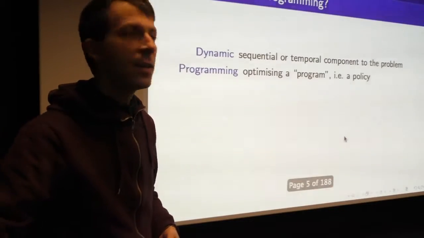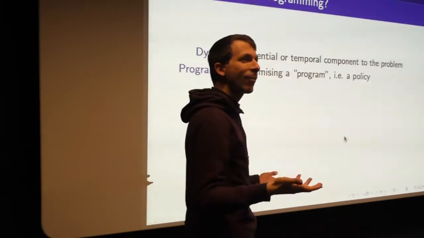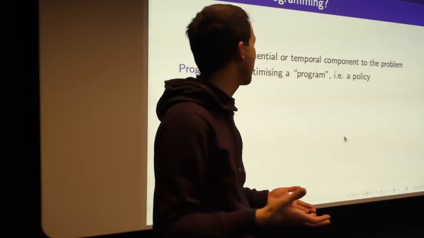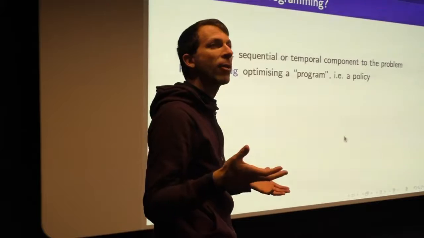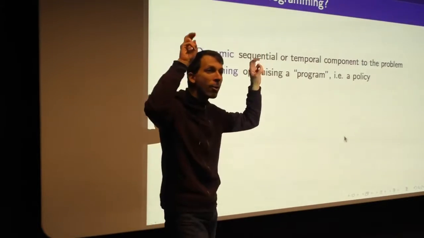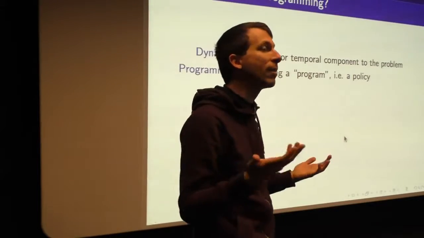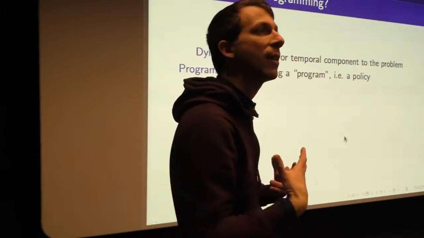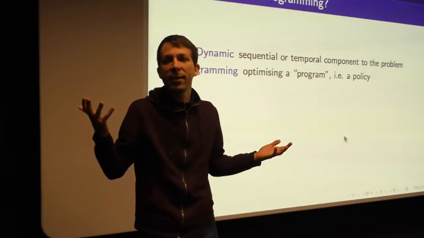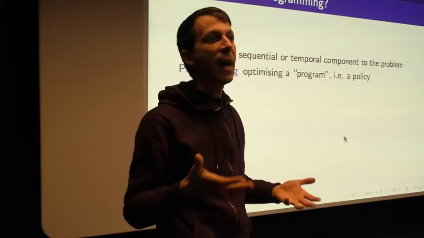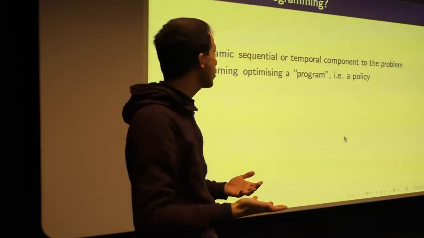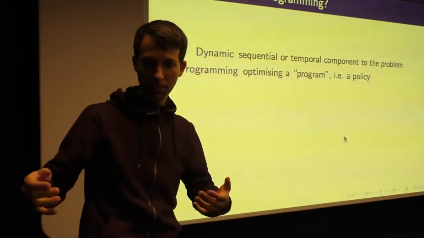And secondly, the word programming, we don't mean programming like writing a C program or JavaScript or something. We're talking about mathematical programming in the same sense of linear programming or quadratic programming. And that really means optimizing a program, where mathematicians, by program, what they mean is essentially what we would refer to as a policy. You start off with some mapping from states to actions in our case, and you optimize that program for behavior. So dynamic programming puts these two ideas together, so it's an optimization method for sequential problems.